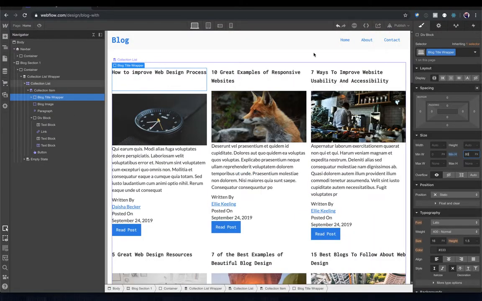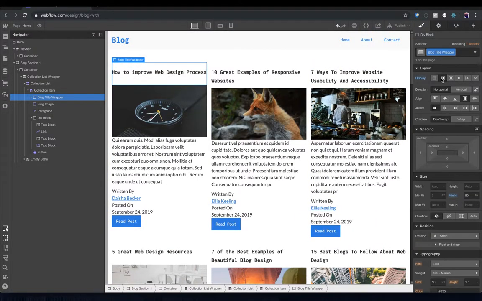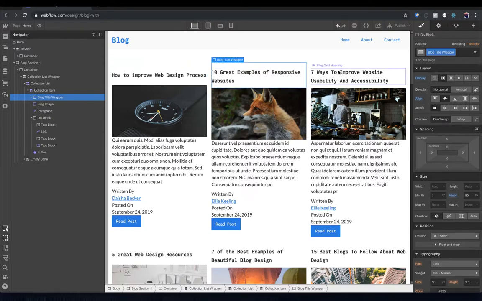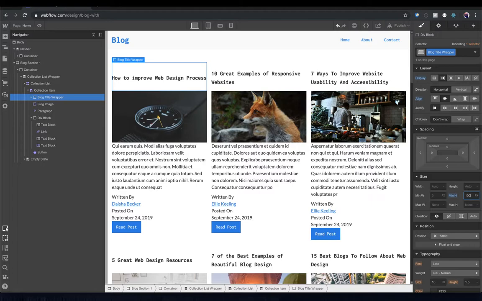Okay, so now that we got a minimum height, what I want to do is set it as flex as well, and then I want to align it center so that these are kind of centered in here, which is awesome. So minimum height 80, and then we might need to pump this up. So I'm going to say 100 here just to make sure everything fits.